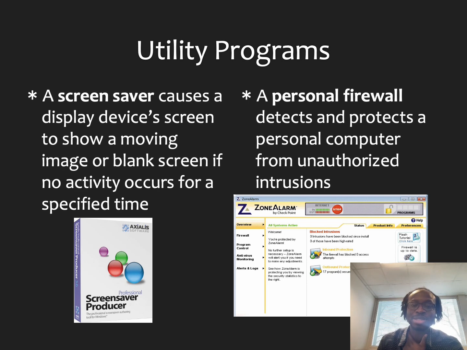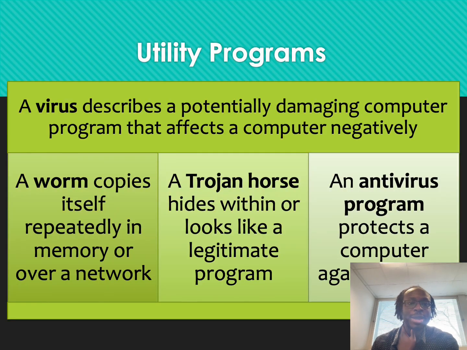When you leave the machine for a while, you can set it up in such a way that maybe you get a moving image, or you get several images playing, or you get a blank screen, just to keep the screen occupied or saved. You've got the firewall. We've talked about the firewall to stop unauthorized access to your computer.